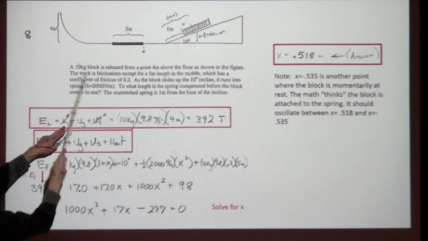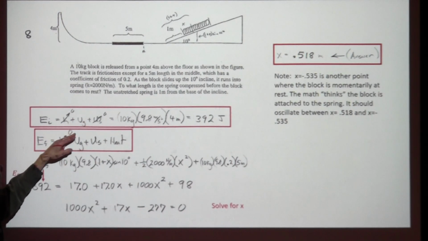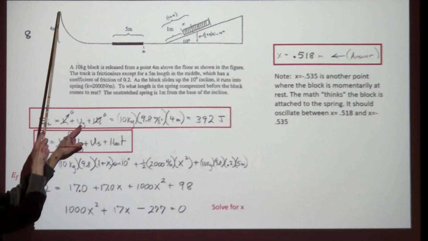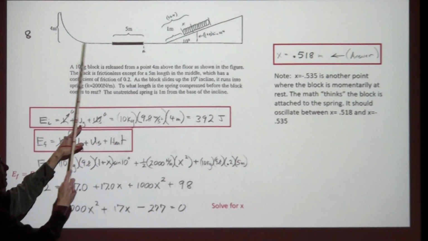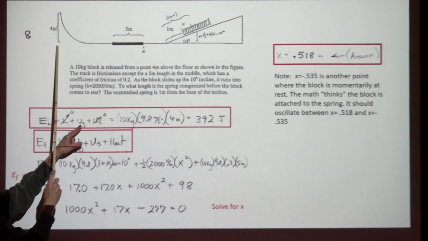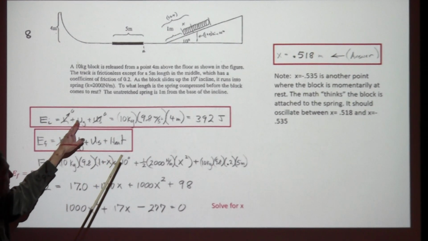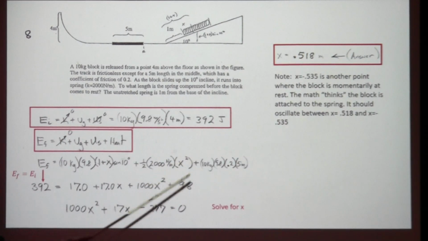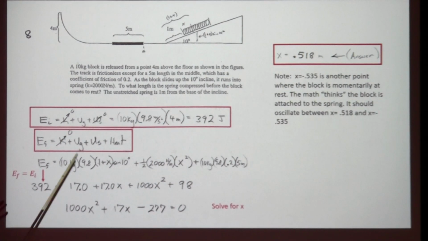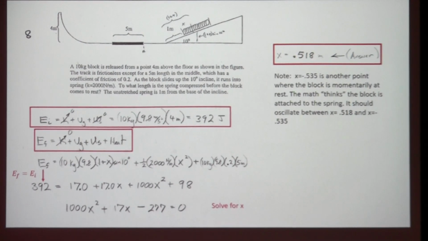The initial energy right up here: the kinetic energy is 0. There's going to be some gravitational potential energy. I believe I made this just 0 at the bottom. And so it's mgh, and the h is 4 meters. So that's easy. In fact, we come up with a definite number there, 392 joules. There's no elastic force, so no elastic potential energy.